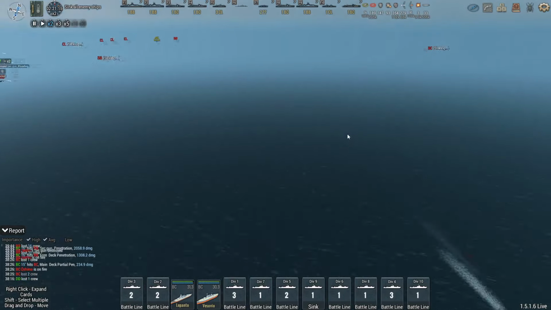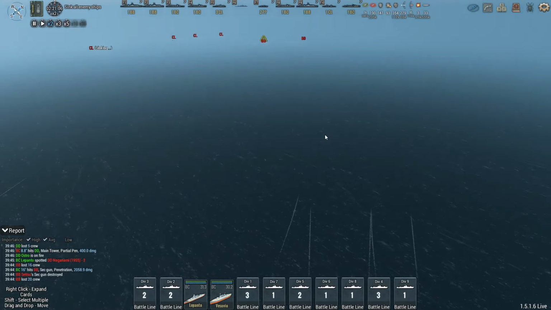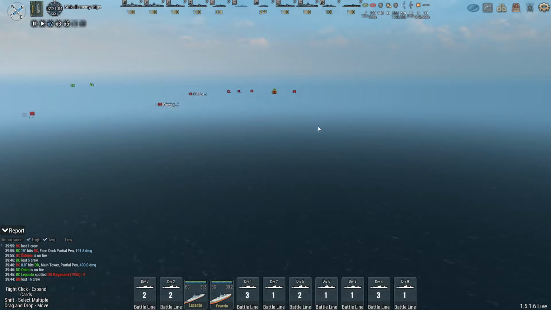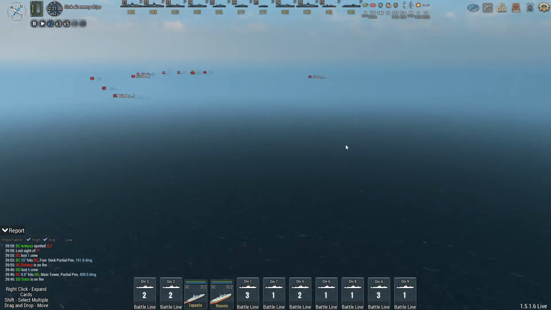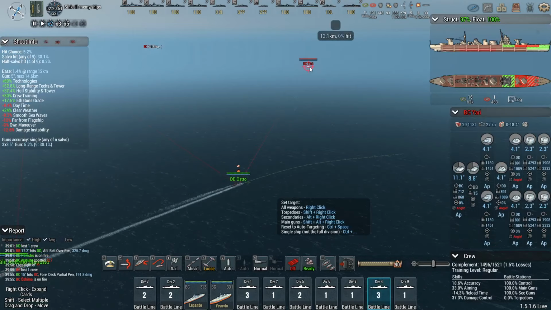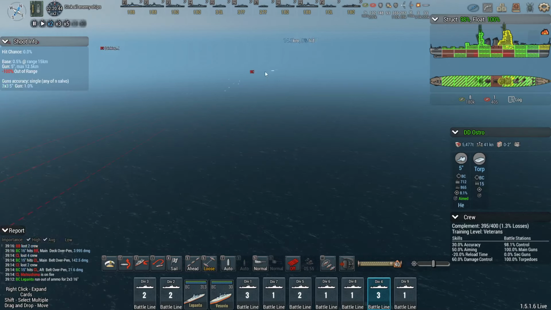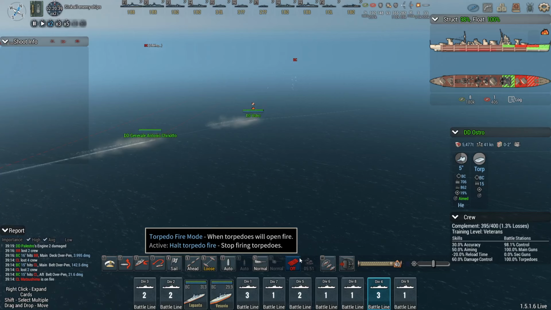Did I score some more torpedo hits on that battlecruiser? I kind of missed it, but no. These torpedoes are in fact continuing on and might hit the ships behind. And now we're going for the Yachty.